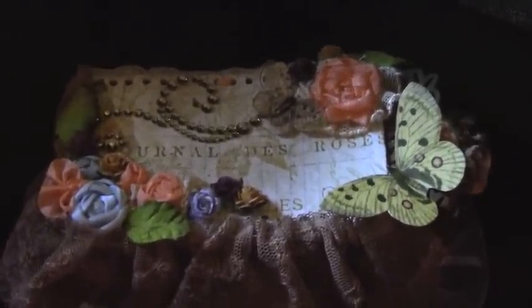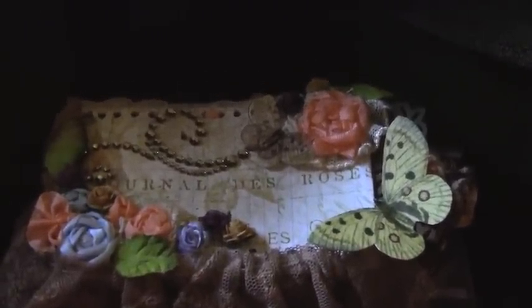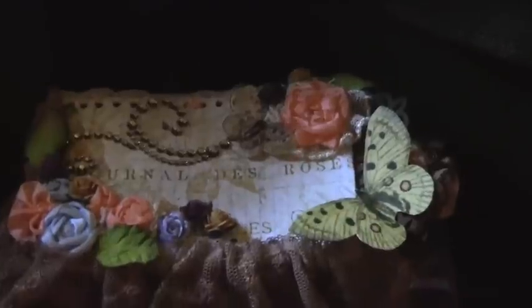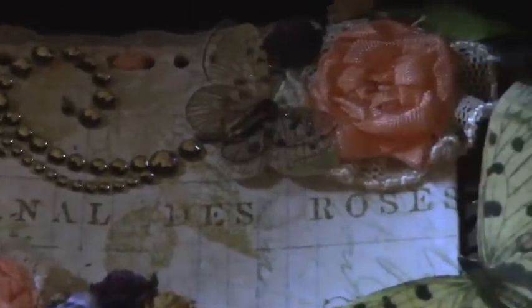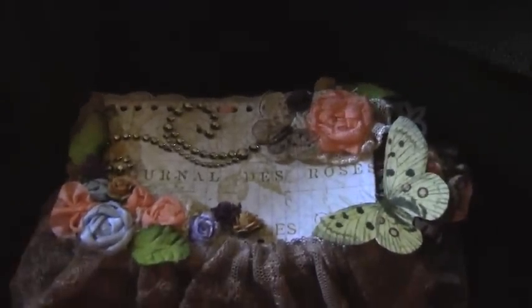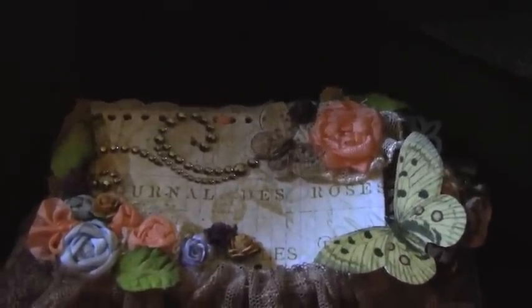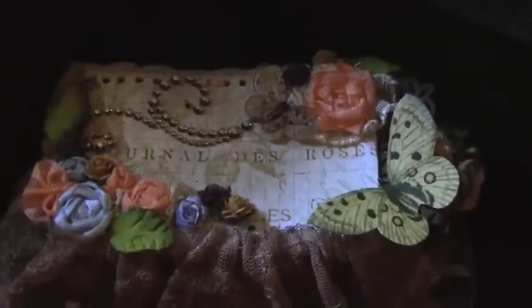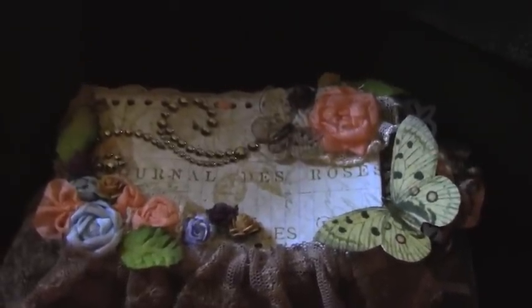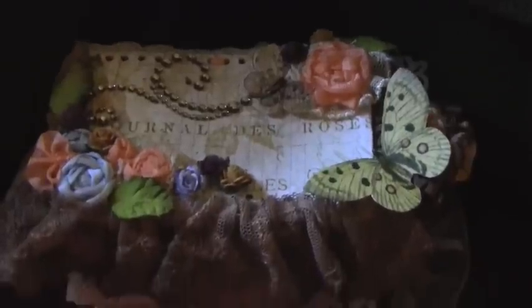Okay, so I'm going to show you. I have been working on this mini like you would not believe. This is a Christmas present. Come right up here. See that journal of roses there? I was going to use that as the title, but actually this is going to be a Christmas present, and I'm going to put a different title on there, but I couldn't do it before Christmas time because she'll know who it's for.